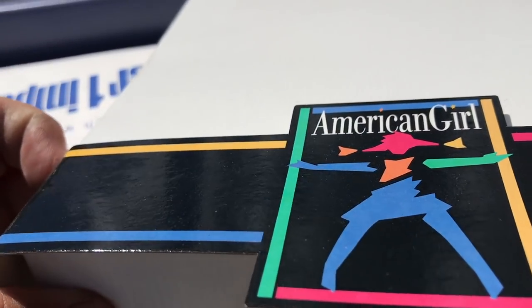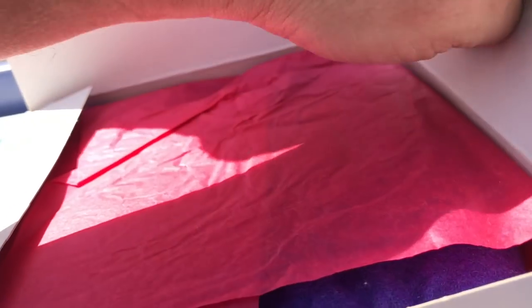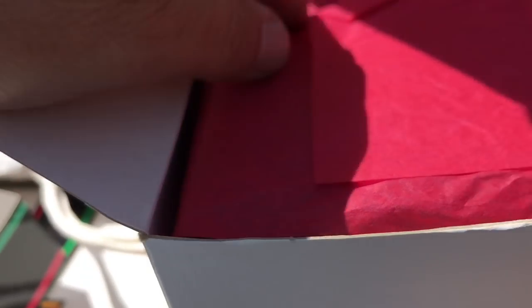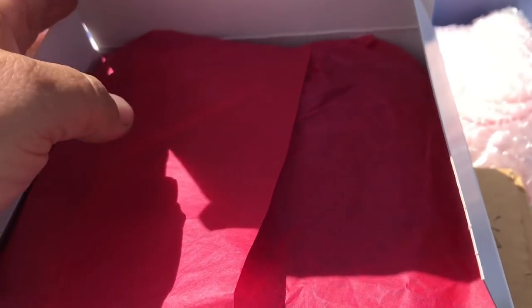American Girl doll is highly sought after, very collectible, and these normally come in little boxes like this. You get them when you buy them. I would think it's a little bit older just from the marketing. I know my kids have bought this thing. Oh, look at this, American Girl, a little outfit. How about that? Okay, I'm not going to disturb it too much because I don't have too much time to go through this stuff.